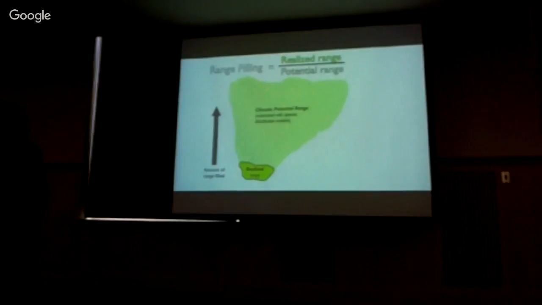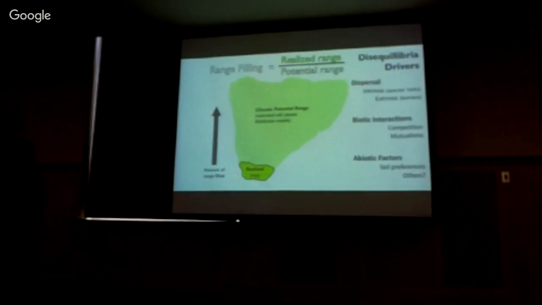Various things might keep a species in disequilibrium with climate, including dispersal. Perhaps the rate of climate change exceeded the rate that the species could disperse, and so it has yet to get to these areas. That's the main mechanism we're most interested in, because it would suggest that species cannot keep up with climate change. But species could also be missing from this part of their range due to competition with other species, or perhaps particular soil preferences or something like that could keep them out. I'll come back to that later.